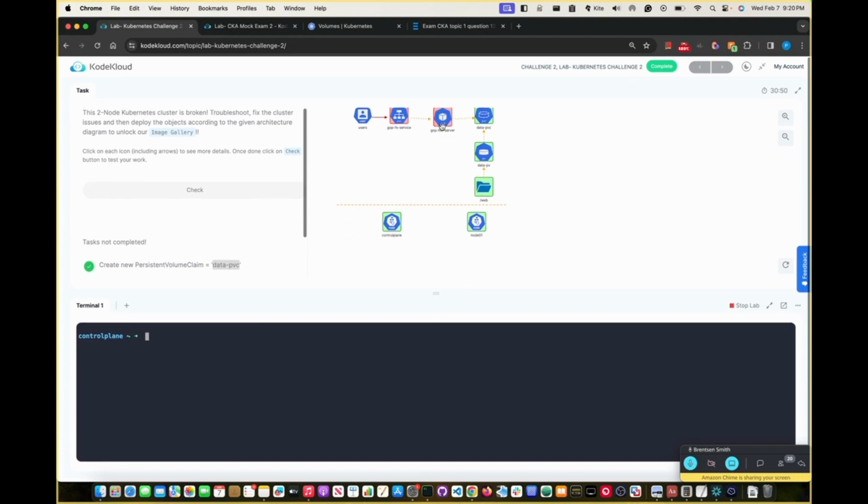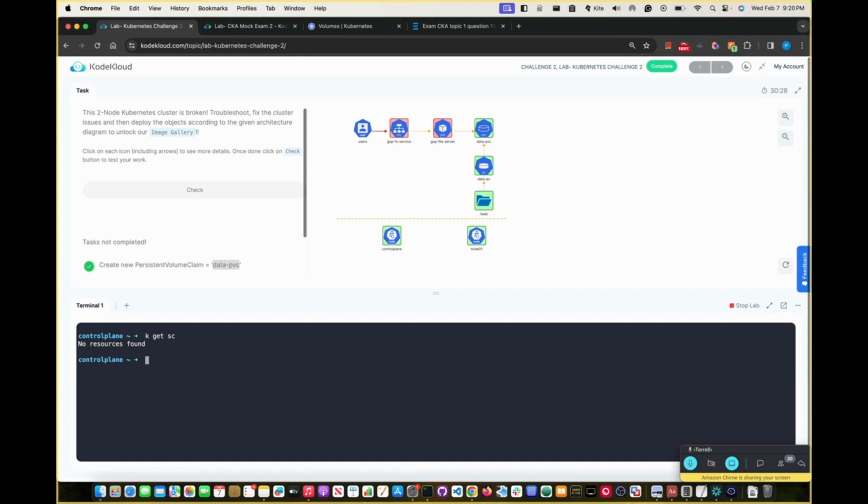Okay, that's why I want to make sure, because the PV was already provided, and so I just had to make the PVC. But when I made it, it wasn't binding; it was still pending. So I'm trying to see what was mismatching, because what all does it need to match?